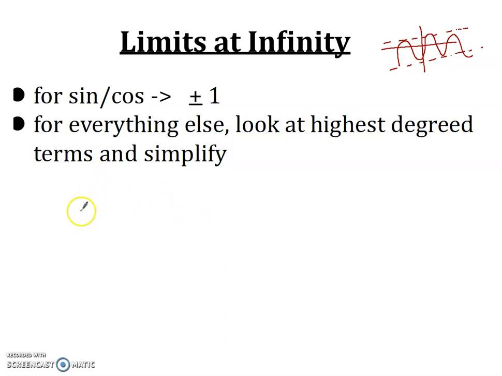So when you're simplifying, if you have a number on top, and then you're looking at a really big number as x goes to infinity on the bottom, if you have something divided by a huge number, that's just going to approach 0. It's going to continue to get smaller and smaller and smaller. But if it's the other way around, if you have a huge number on top divided by something on the bottom, this is going to get so big that what you divide by isn't really going to make a difference eventually, so that will approach infinity.